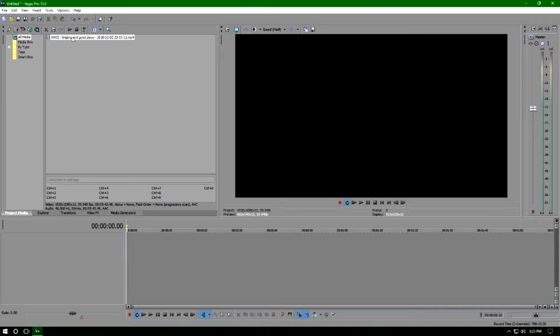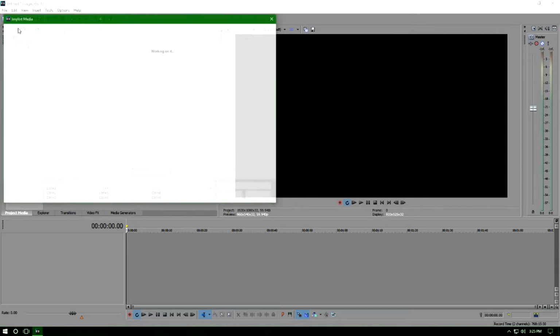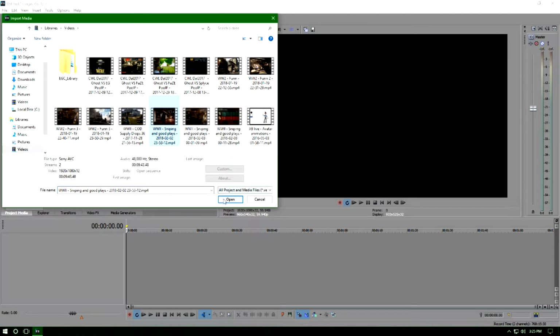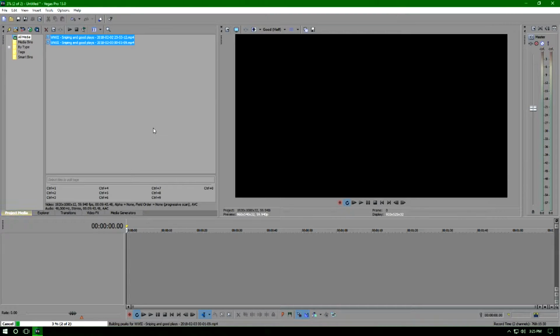There's another way to do it. Of course, let's delete that. To do that, just click on whatever file you want and hit delete on your keyboard, and you delete your file. You can also click on that little file icon right there, and we will do the same thing. This way, you can actually bring in more than one by holding Control or Shift on your keyboard to highlight whichever files you want, and then open. Boom, now we have two files in for the price of one. Interesting, right? On we go, onward.